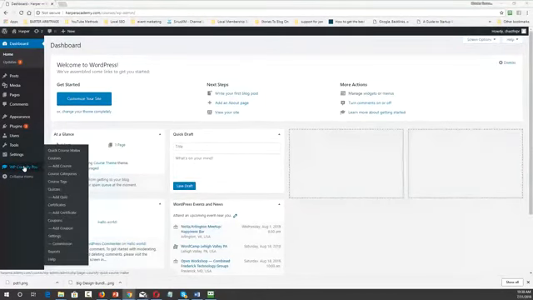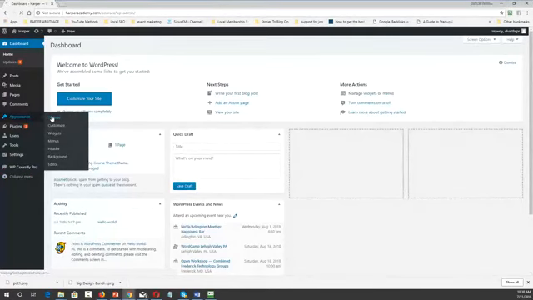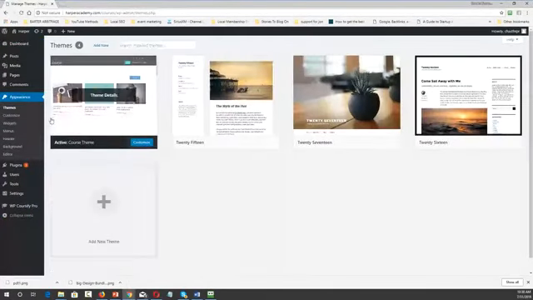What we did was we installed the Coursify Pro plugin, and you'll see that here on the left-hand side. We've also installed the WP Coursify theme, and you'll see that here. There are two more steps that we need to do to make the WP Coursify theme fully ready. Now, one thing that we need to do is install a set of plugins.